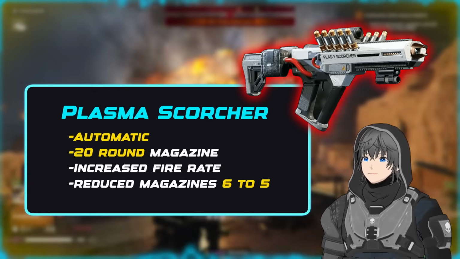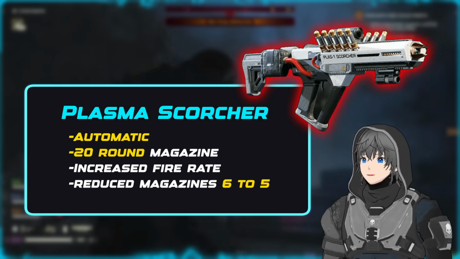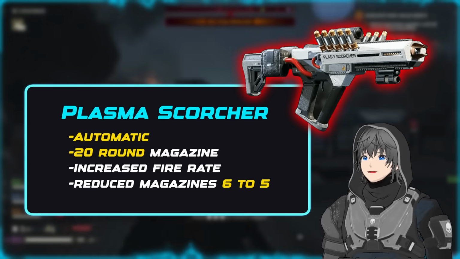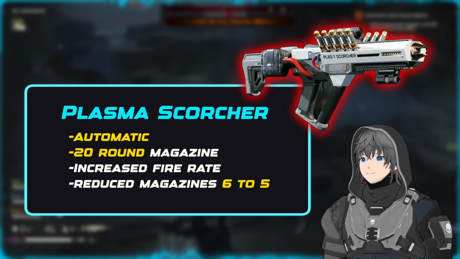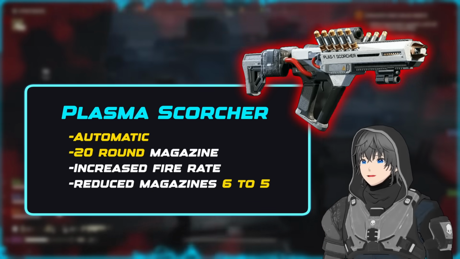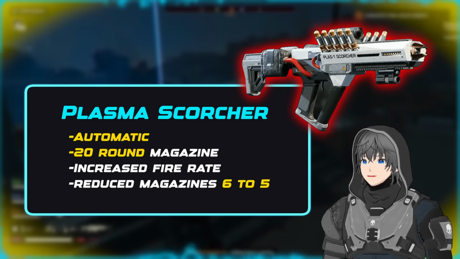The Plasma Scorcher is now an automatic weapon with a 20 round magazine and a fire rate up from 250 to 350 RPM. It lost one spare magazine, down from 6 to 5, but you still end up with 15 more rounds than you did previously overall. The Plasma Scorcher used to be the king of the Western Front on the game's launch, so I'm super excited to see how an automatic Plasma Scorcher can perform.